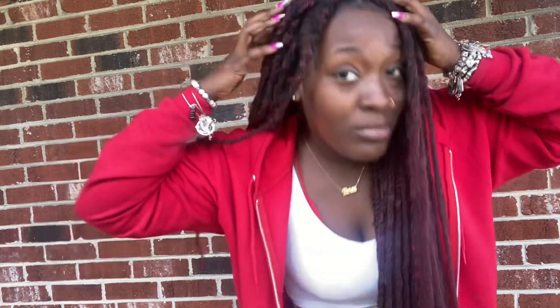I had done my retie and then maybe four days later I installed the hair, which I don't think was a good idea. I probably should have waited a week and let my retie settle before putting the hair in, but I was low on time. Because it was too big, I took it down and split the hair — instead of two pieces per twist I used one, and I reduced the number of locks per twist. That gave me a nicer, fuller look I was okay with. The one issue was at the top of my head where you could see more of the locks than I wanted.